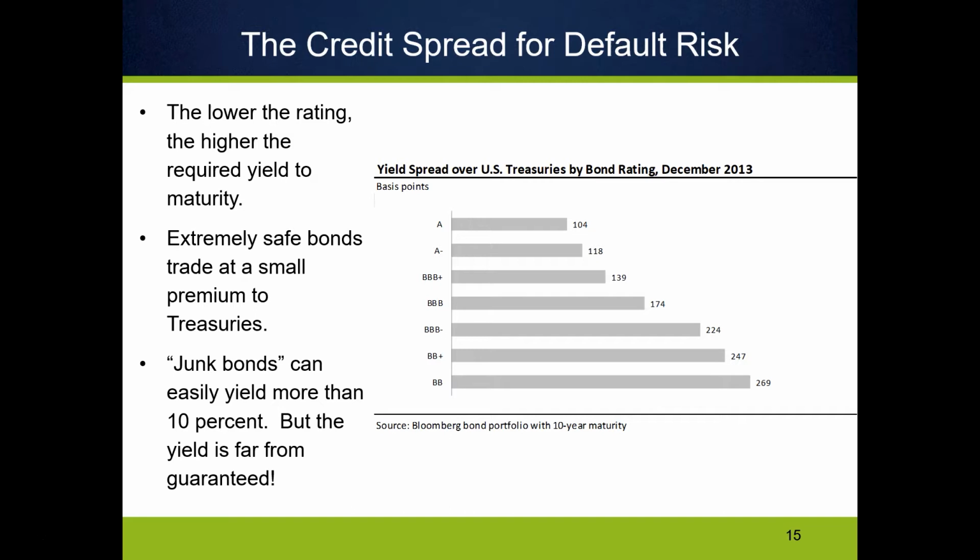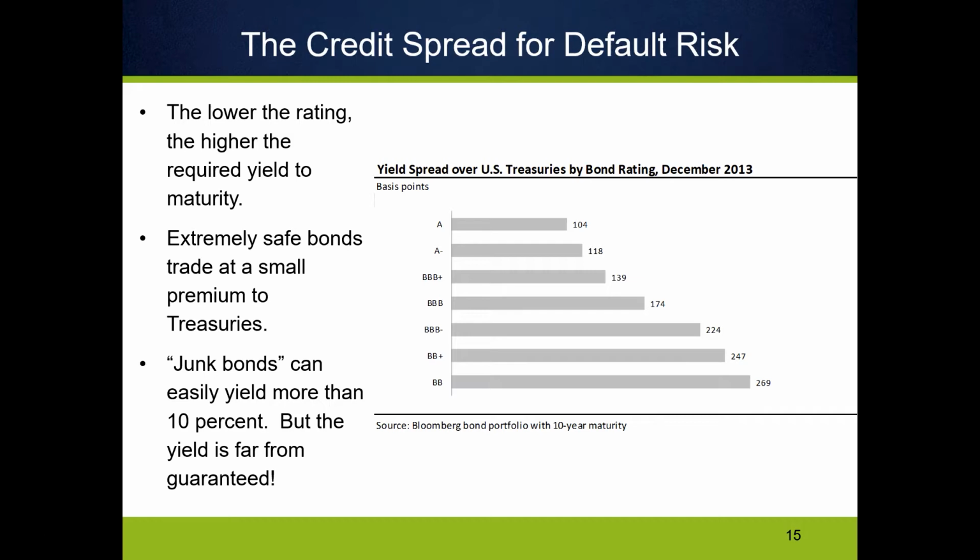We see that the spread of a safe company, one that's rated A or rated as safe, has a very small default premium over the treasury bond, and a firm that's been rated double B has about a 3% premium. And that's in 2013, so this is when the economy was good. We would definitely see these premiums become more significant and more different over time. Again, remember, market rates change as the market changes, and company yields and default risks change as we incorporate more information about what the actual risks are.